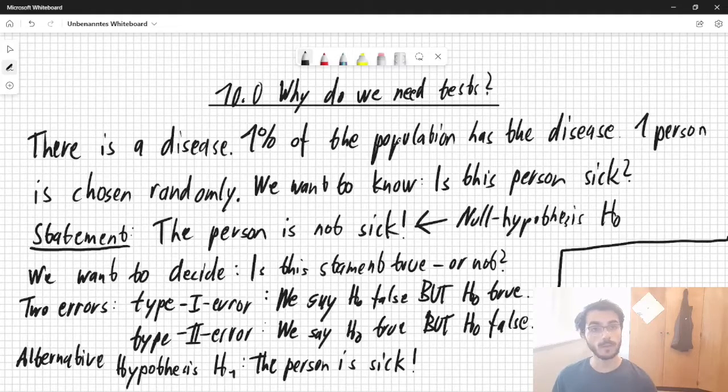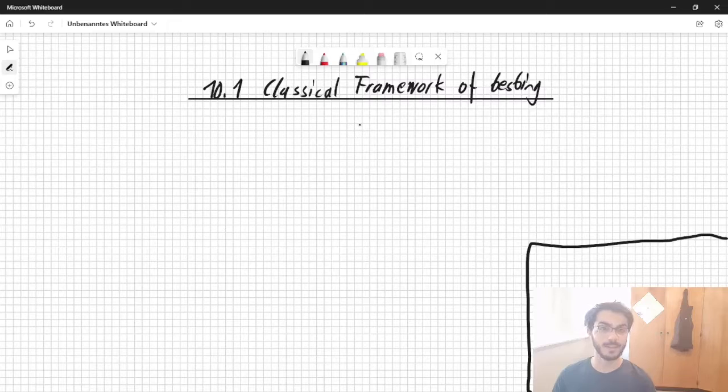So now all we need is to find out how we should test. In the classical framework, as I mentioned, we want to control type 1 and type 2 error. There's a very stringent way to do this, which you have to follow to the letter. If you miss one of these steps or you mix these steps up, that can have pretty unforeseen consequences. So we have a very conservative frame. But let me first introduce it. So how does this work? There's 5 steps you need to follow.